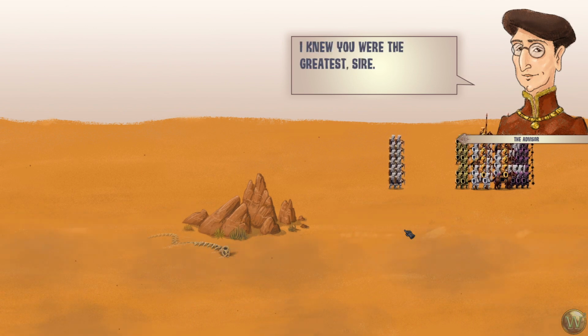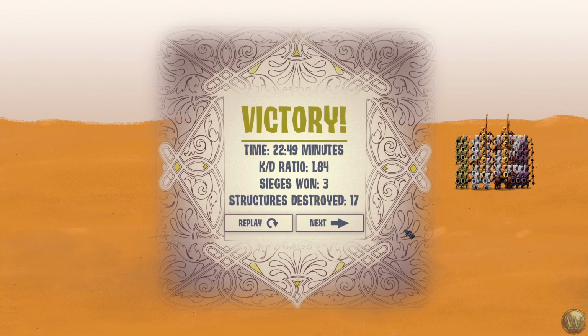I knew you were the greatest, sire. Alright. We are the greatest. 1.84 kill death ratio, 3 sieges, 117 structures destroyed, just under 23 minutes.